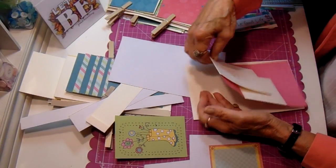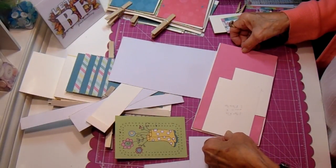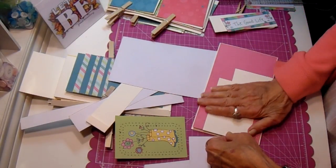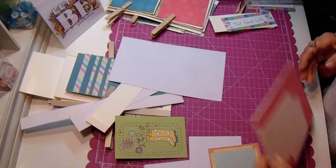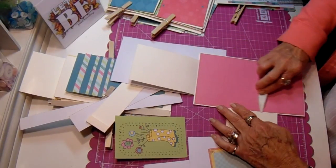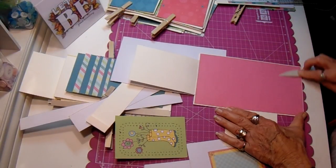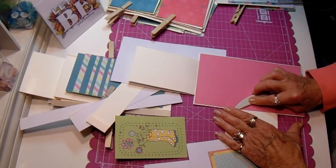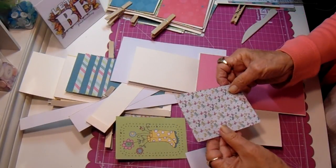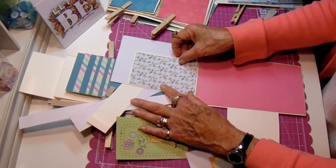Stand up for that. I can't do it that way. I have to look down on it to get it straight. Okay. Now that'll be good. Let's lift these flaps up and make sure all our edges are down nice. Okay, this little bird print, yes, this is right side up like that, is going to go on the back side here.